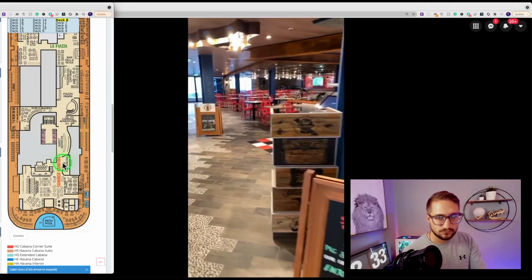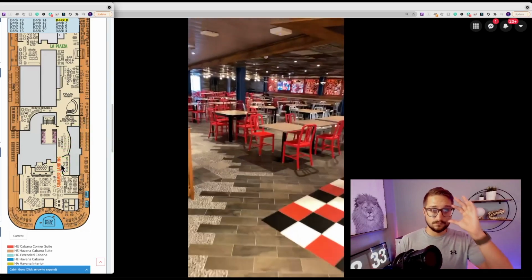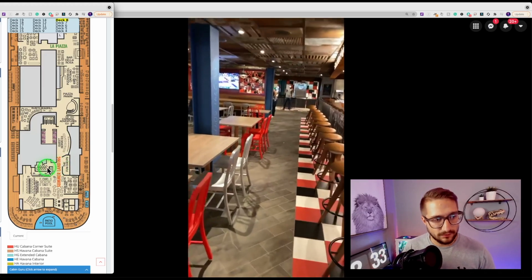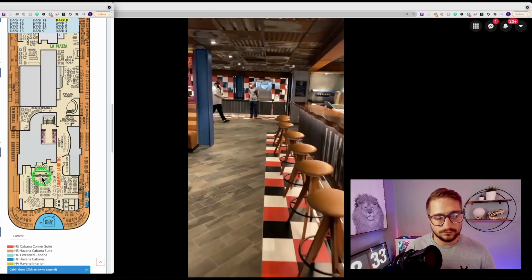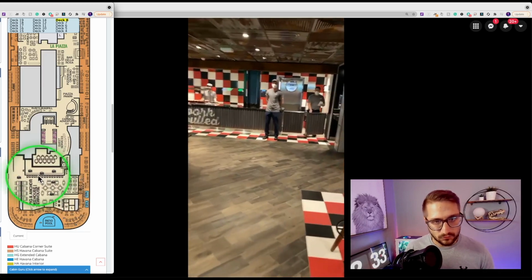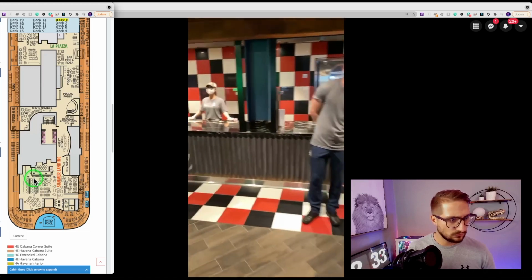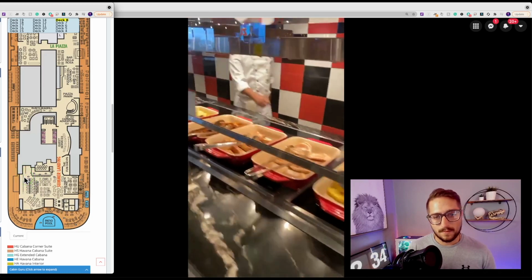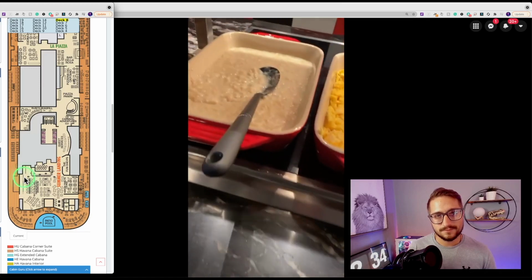Now remember, breakfast is served here for you. Not just for me, but for all of us. So this is Pig and Anchor. When we start cruising again, we will have breakfast served here in the Pig and Anchor. And we're coming down across an extension of this long bar, the Lido deck, and we'll have Razvan and all the guys here. Good morning, everybody. Good morning. So you come here and you can grab some breakfast like I'm going to be doing in a minute. We've got sausage and omelets and eggs and oatmeal.